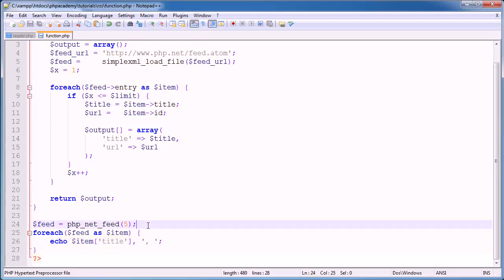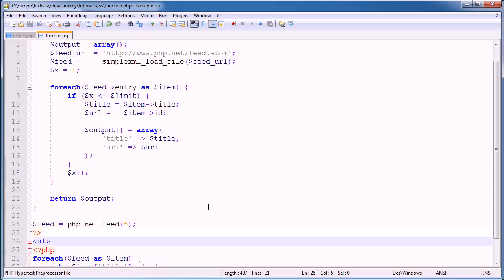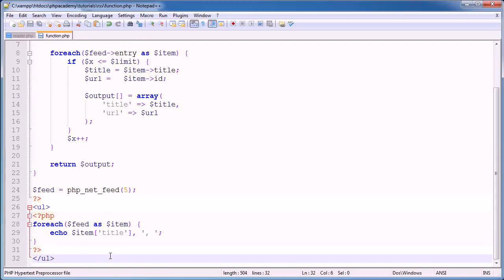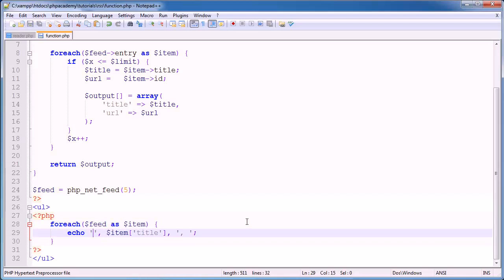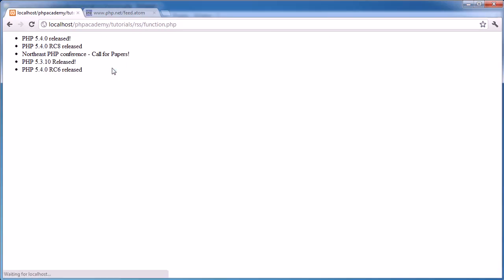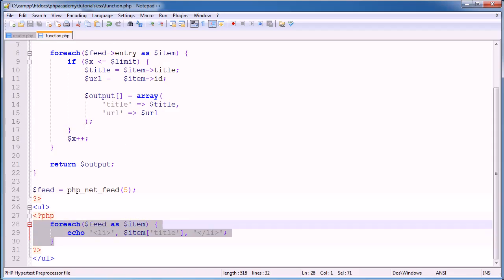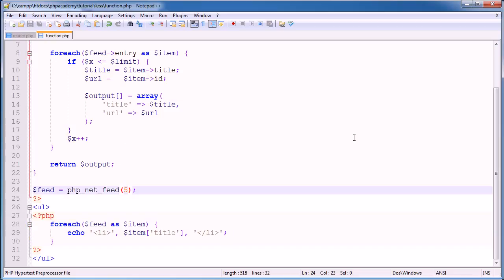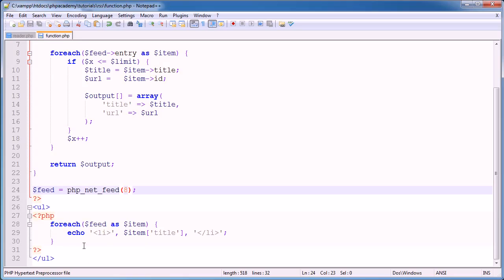But as we did it before, we did it in an unordered list, so we can do that by all means. We can create our UL up there and then end our UL down there, indent this, and we could echo out an li, and do the same at the end there. We'll just close that tag, and when we refresh we get a list of our results. That means we've got a lot more control over all of our data rather than just echoing it out. We can change this, refresh, and that will pull that data out. So we can manipulate the data within this output as well.